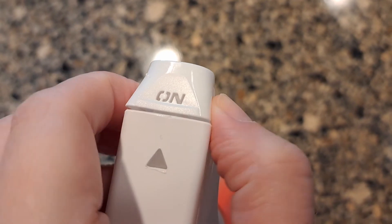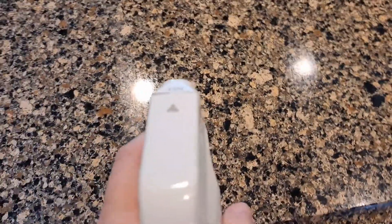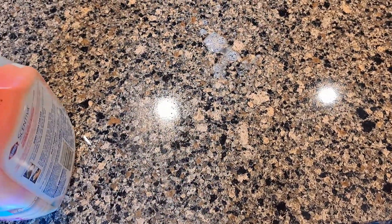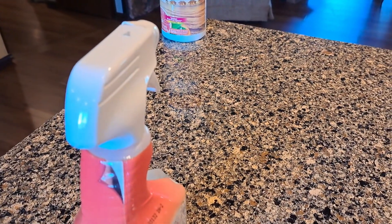The spray bottle is nice and easy to read. It twists on and off. I thought you could get different spray settings by slightly turning it, but no — it only has one spray setting, just on or off. However, it sprays a pretty wide spray and I've had no problems with the pump.